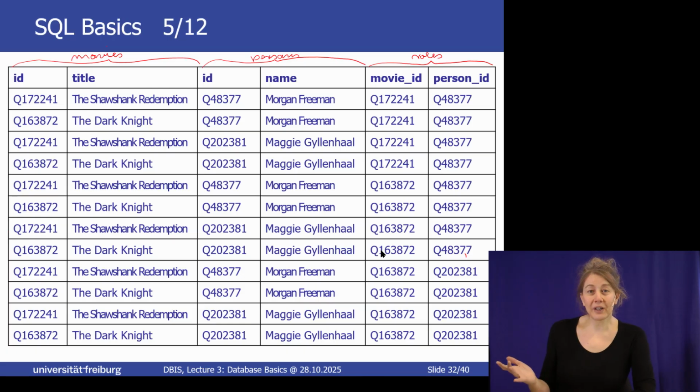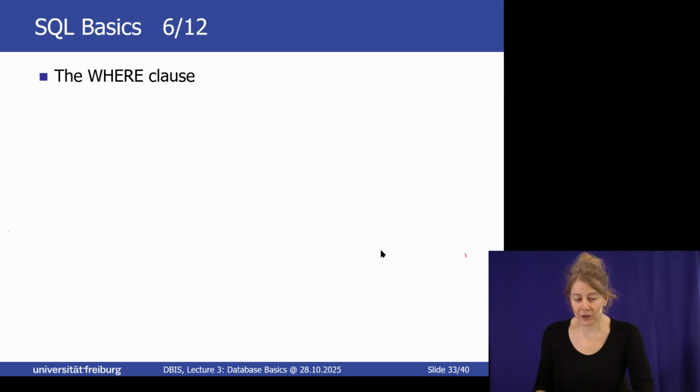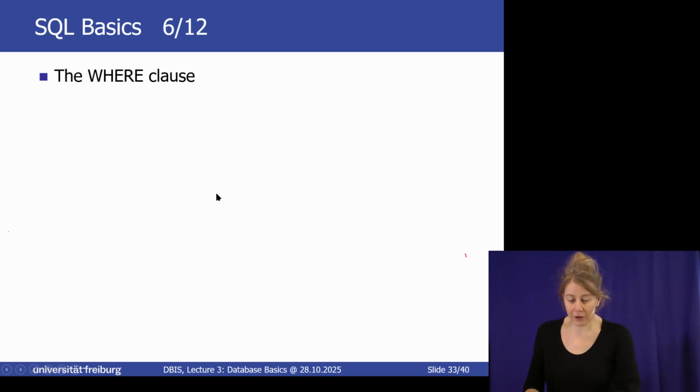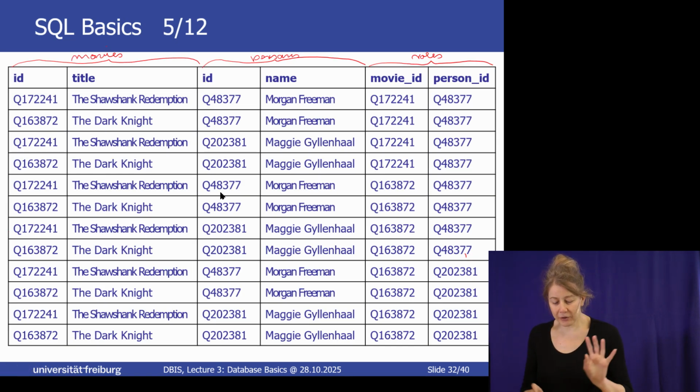So of course you almost never want the cross product. Why would you want the cross product? But the cross product is the first step to get what you actually want. Usually you have a where clause. And now we have the where clause. And now think about it. If I want a movie where this actor actually played in that movie, and I have this roles information, then all I have to do is to check, is this movie ID actually the ID of the movie? Otherwise, this is an irrelevant combination, right? And here it's actually the right combination. The first row is spot on, right?